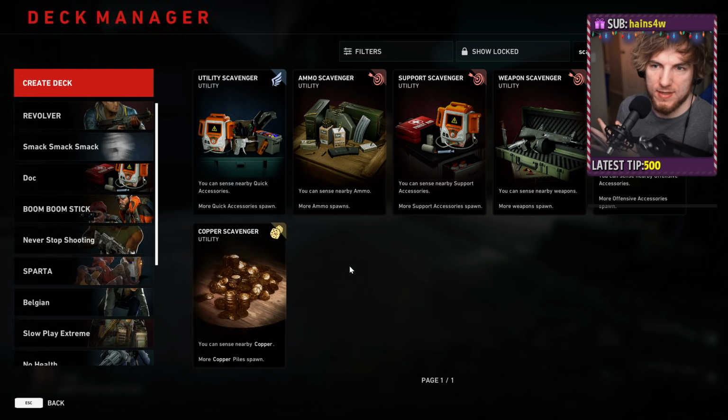Every single element of this game is touched by economy. That could be your weapons. It could be what you put on your weapons. It could be what you carry. It could be what you upgrade. It could be how much you heal. There are so many different things that are touching copper or economy, and Utility Scavenger has multiple ways in which it's making that all easier.